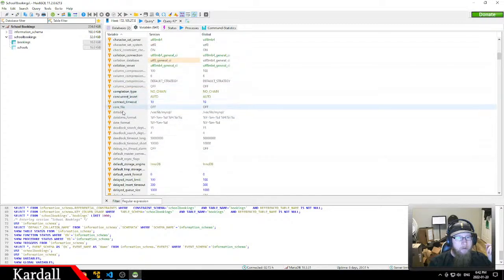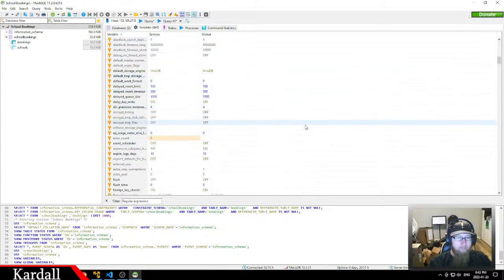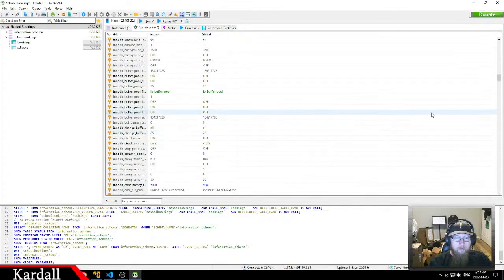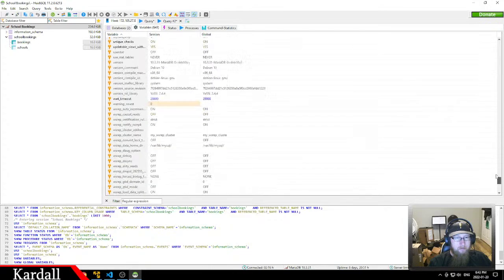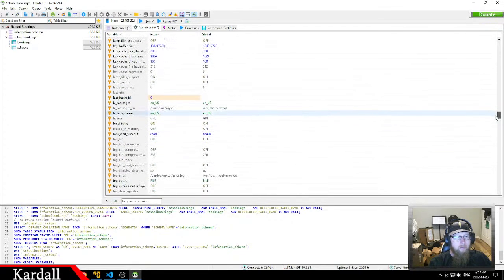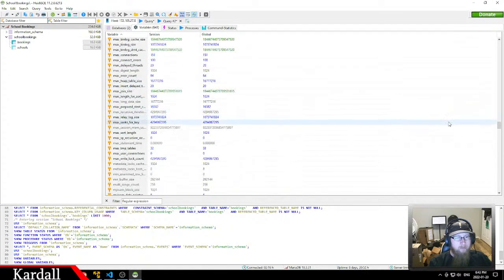Date format. Datetime format, date format. Okay, that's fine. What is that? Is it actually time zone? Or is it locale? Local file. So let's try time zone.